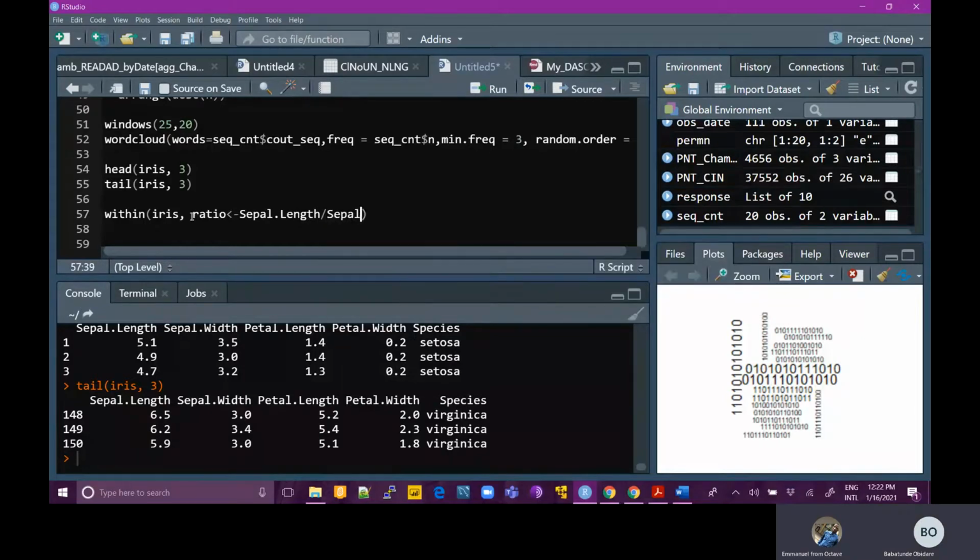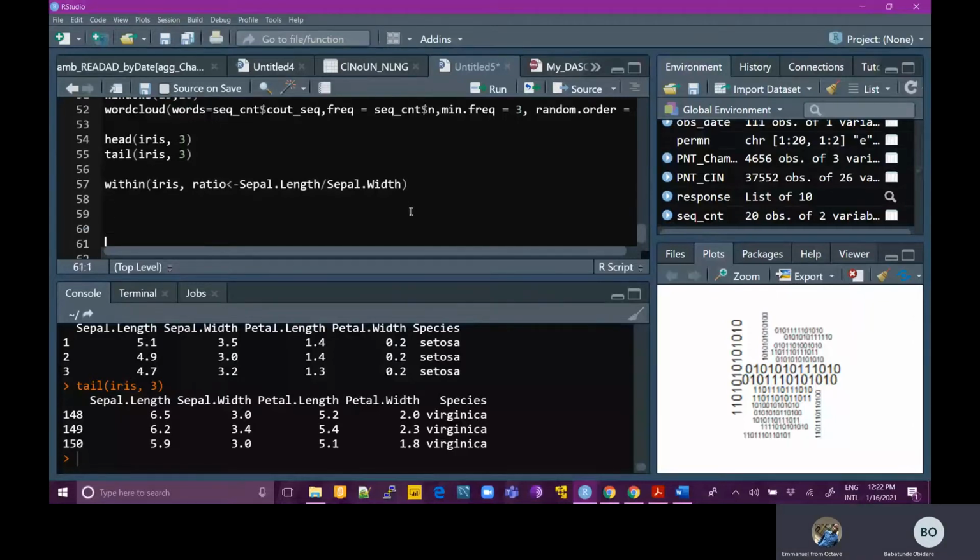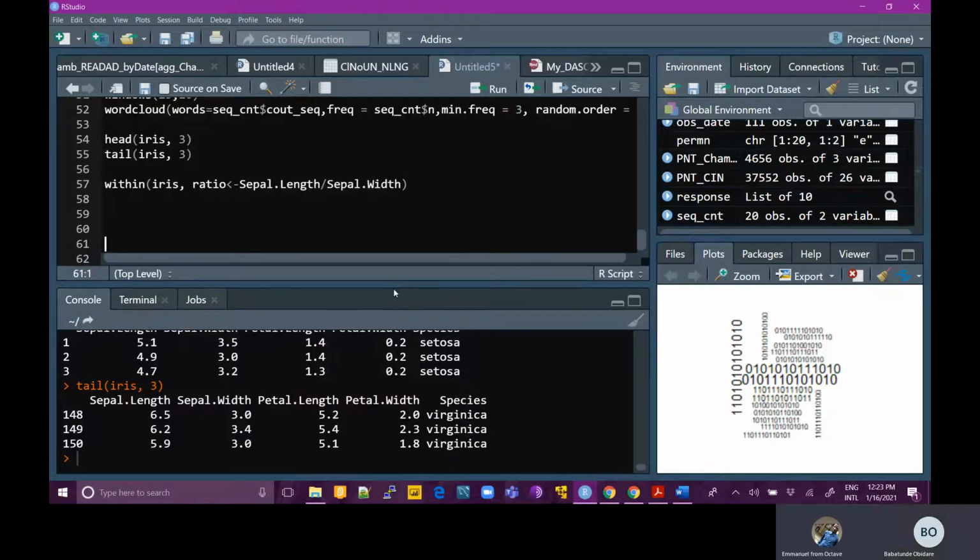Can you nest this line of code within the head function? Can I do something like this, nest this line of code within head of iris? Okay, yeah, you can see it now. Yes, I can see it.